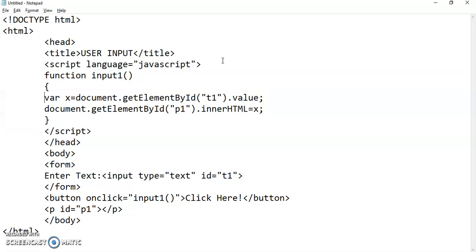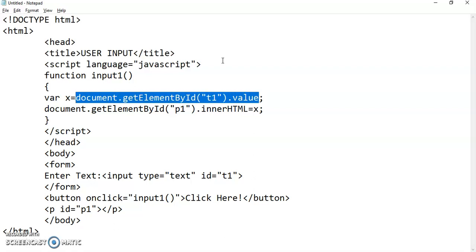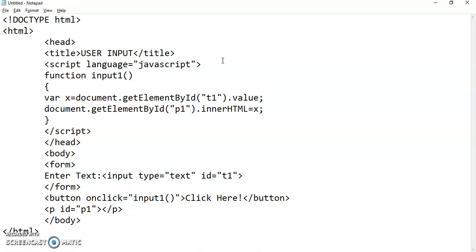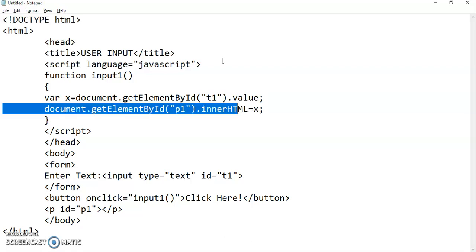Okay. So one thing to remember is that your document.getElementById function is going to be written on the right hand side when you're trying to assign the value from any HTML element to a variable. When you're trying to assign a calculated value to any HTML element, your document.getElementById statement will be written on the left hand side.